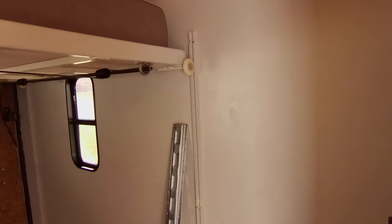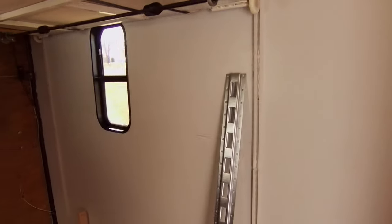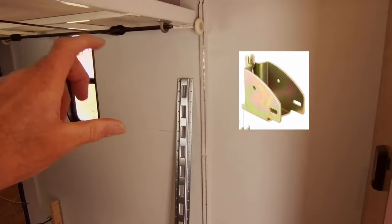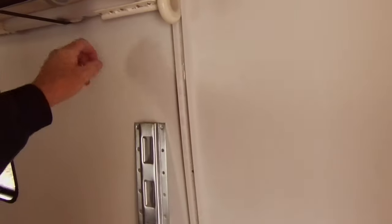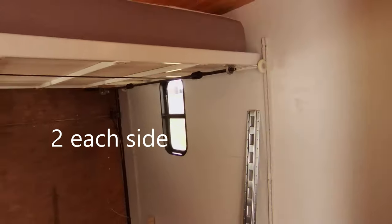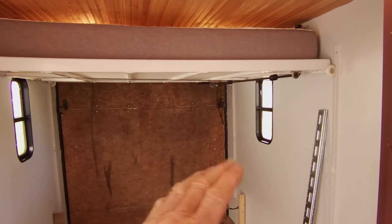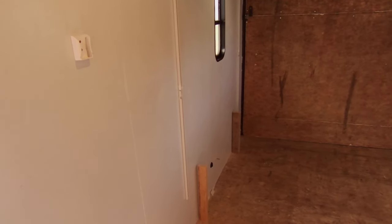For keeping the bed in place, I've bought vertical e-track from Harbor Freight, which is the cheapest place to get it and it's quality stuff. The e-track will be mounted to the wall, and they have special adapters that hold a 2x4. I'll just put in a short piece of wood — I'll be able to lift the bed up a little bit and pop in the support. I'll have four supports on each side, so I'll be able to adjust the bed anywhere I want, from maximum height all the way down to 20 inches. I've got some temporary wooden supports in there right now, but that's the plan.